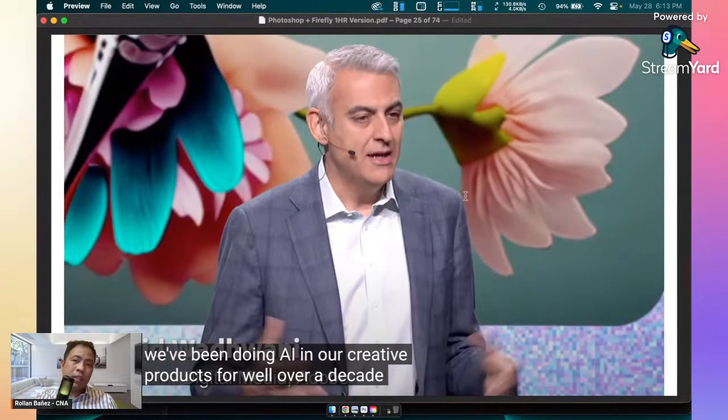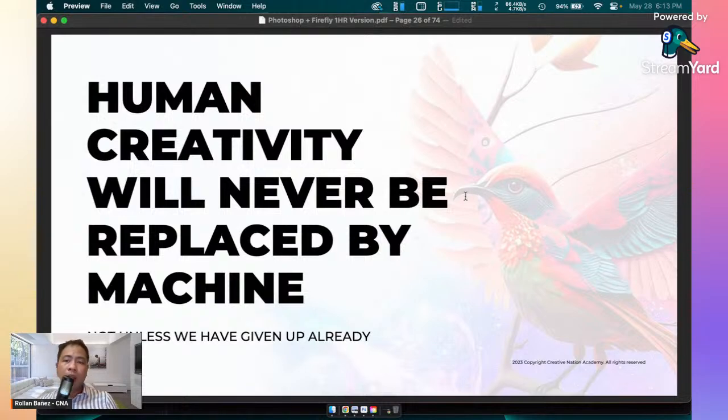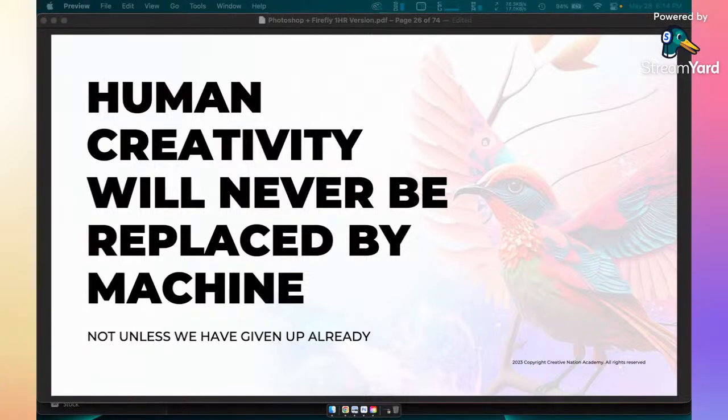And this has already been said by David Wadhwani himself on the keynote. If you watched the Adobe Summit this year, he mentioned this, and this is where they launched Adobe Firefly to the public, as part of the keynote. And I would like to give you this thought: human creativity will never be replaced by a machine, unless we have given up already, because when we have given up on our capacity to learn and experience a lot of things, that's when we think that the machines have replaced us.